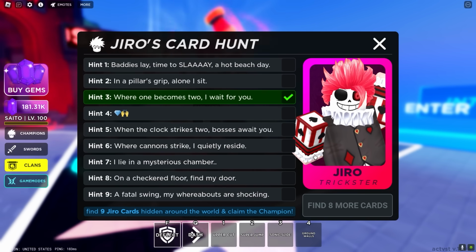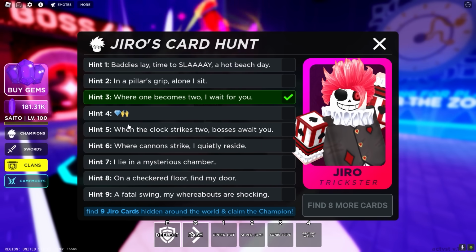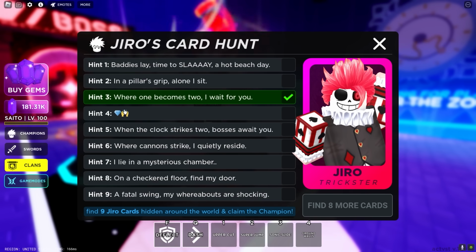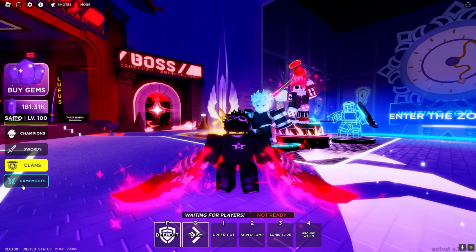All right, perfect. So let's see, which one should we do next? All right, guys, so the very next one that we are going to do is hint number 4, which is the diamond. Now this one is like, that's not even a hint. What does that even mean, right? But I believe this one is actually in the trade hub as well. So I'll see you guys there.